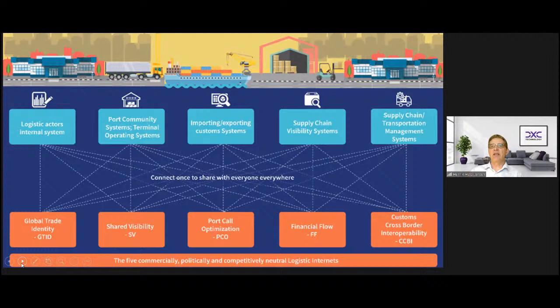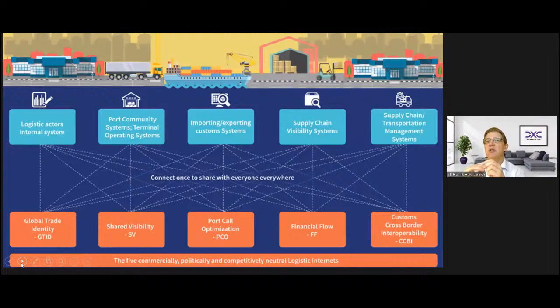And then what I call the customs cross-border interoperability. What we have seen with the single window implementers is that they understand that a single point of data submission at the national level only partially meets the requirements of an international supply chain. Having a shared infrastructure would allow any permits, licenses, certificates to be shared digitally with any customs authority around the world. So therefore, it is a necessary step, a foundational step toward eliminating paper documents in global trade. And it's going to facilitate digital interoperability of government-to-government interactions on a global scale. Next slide, please.